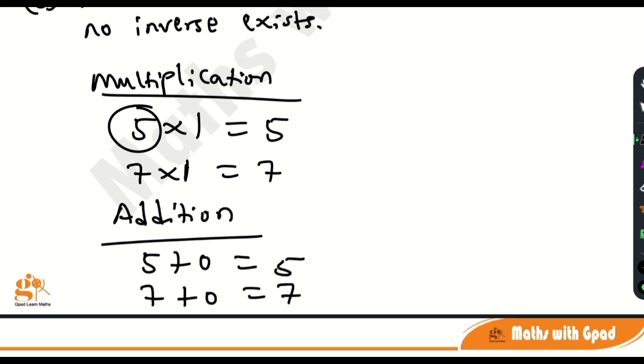Now that we know what identity element is, it will help us in solving the question. Before I go back to the first question, let me also paint a picture of what it looks like when you hear identity element. Take, for instance, you hold a mirror and you put the mirror to your face. Who are you going to see? Of course, you will see yourself. So that mirror is acting in the capacity of an identity element. It produced your face back as the image being reflected. So that is what it is when you hear about identity element. It's an element that, when applied to another element, produces the same result. So let's go to the first question.